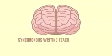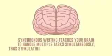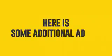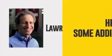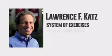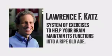Synchronous writing teaches your brain to handle multiple tasks simultaneously, thus stimulating the activity of both hemispheres. Finally, here is some additional advice. A well-known neuroscientist, Lawrence Katz, has developed a system of exercises to keep your brain maintaining its functions into a ripe old age. Here are four tips from his books.